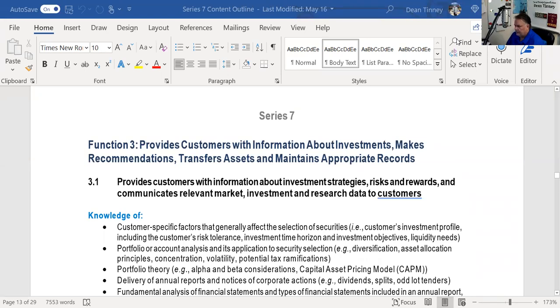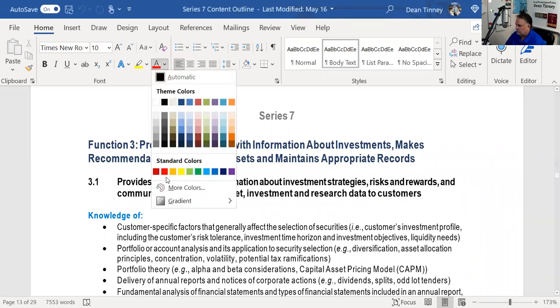Section 3 is 73% of your exam, 91 questions. So lots of questions. I highly recommend you print the PDF from the FINRA website and use it as an intellectual inventory, both as we talk through the explication of the content outline and then as an intellectual inventory on your own when you're studying. I would have it close by and see if you can put check marks: I intellectually own this, or I don't intellectually own this, because by test time, you should intellectually own most of these items. All right, so let's get started.